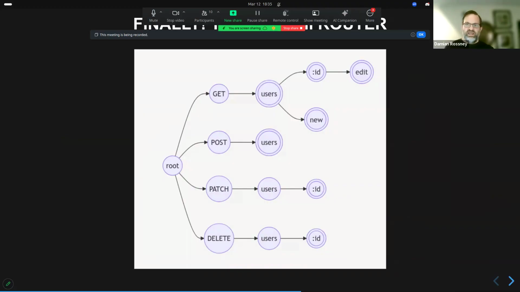So again, when reading in the route specifications from the file at startup time, Hanami is going to build this structure by first looking at the method and sorting into method buckets like this. And then it's going to break down the segments, and each segment is going to become a node. And if that node is the final end of a route, we call that a leaf. So that node is also a leaf, and the leaves here are designated by a double circle.